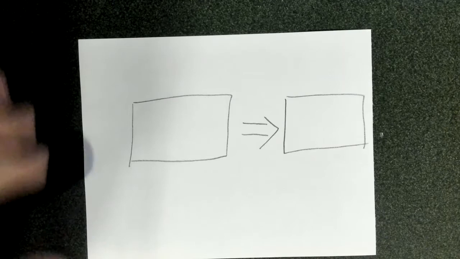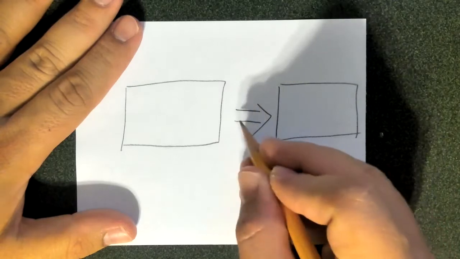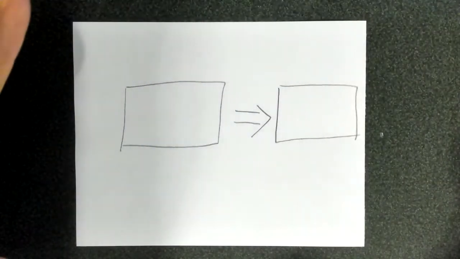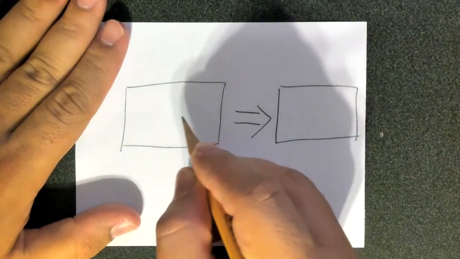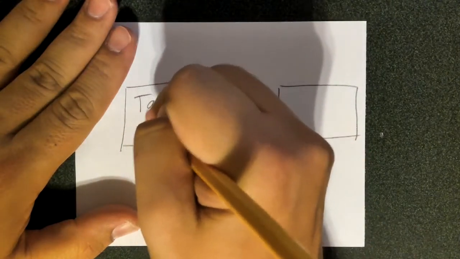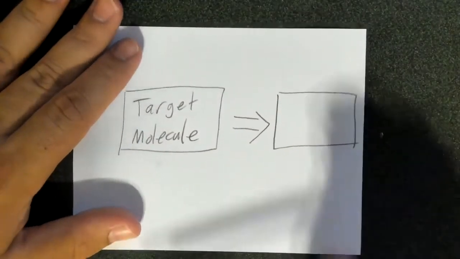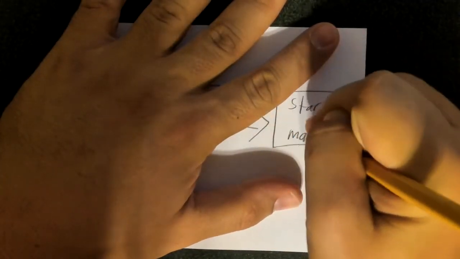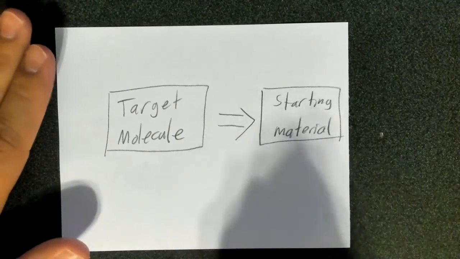Now, typically, you'll see a retrosynthesis problem given in this way, where you'll see this kind of bold double arrow, in which the item on the left side, and you have to be careful about this as it's going to be opposite of what you might expect, the item on the left side of the arrow is the target molecule. In other words, the final product you want is on the left side, and on the right side is the starting material. So you just have to watch out for this unique symbolism.